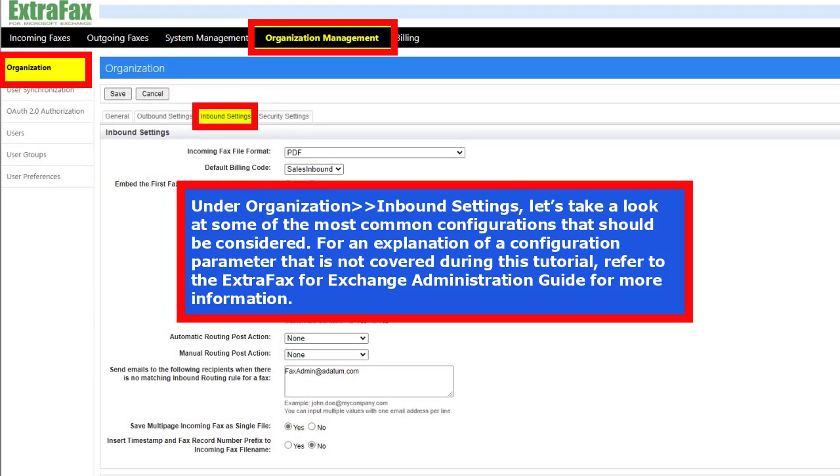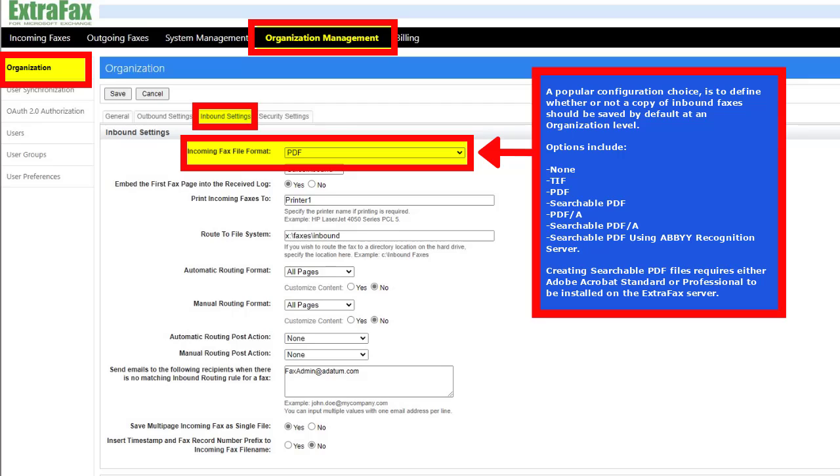Under Organization Inbound Settings, let's take a look at some of the most common configurations that should be considered. For an explanation of a configuration parameter that is not covered during this tutorial, refer to the ExtraFax for Exchange Administration Guide for more information. A popular configuration choice is to define whether or not a copy of inbound faxes should be saved by default at an organization level.